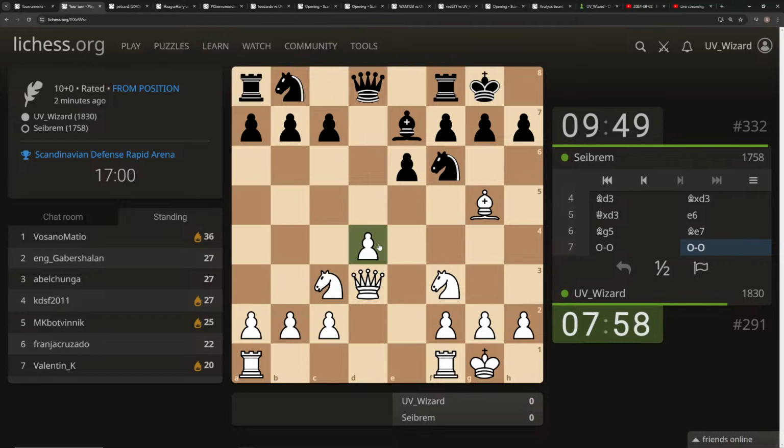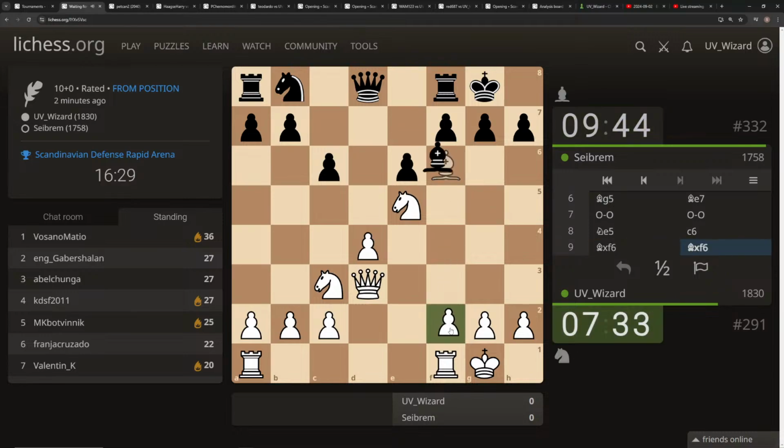Why do they want to do this setup? Make it really hard for me to play d5. I kind of like this very solid knight here.